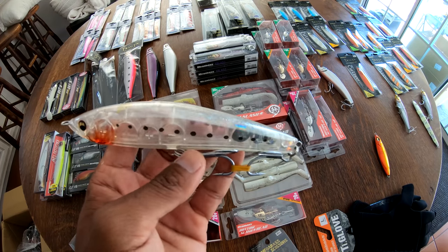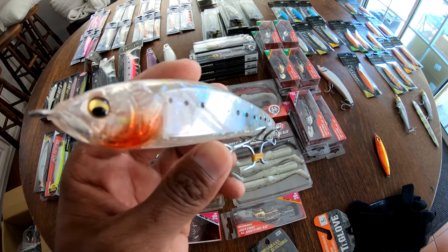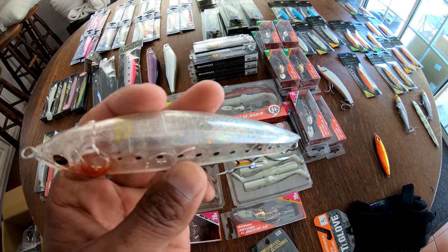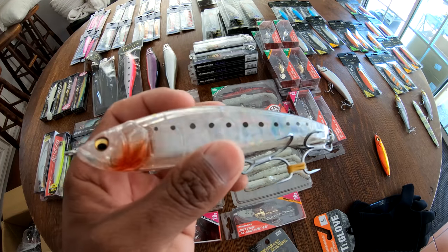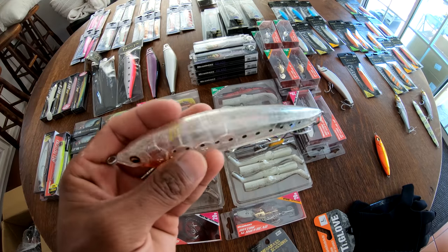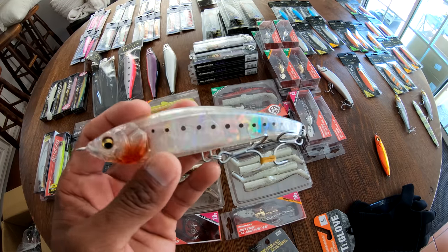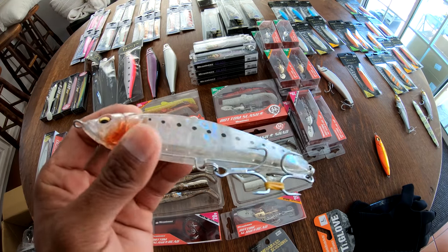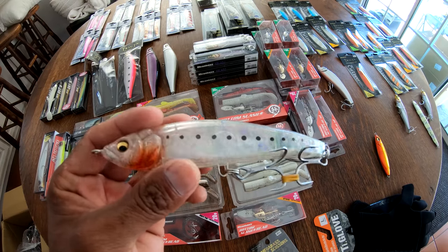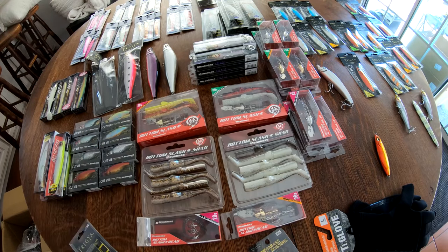We learned this in freshwater bass fishing — clear waters out here on the west, doesn't rain very often, it's usually high sun, and translucent patterns do really well. So I'm really stoked to throw this thing around down there and here at home. The kelp out there at the islands gets pretty clear, and you guys have seen some of the calico bass videos where we shoot underwater — that's 30-40 foot visibility easy. So that's when you want to start trying these translucent patterns.